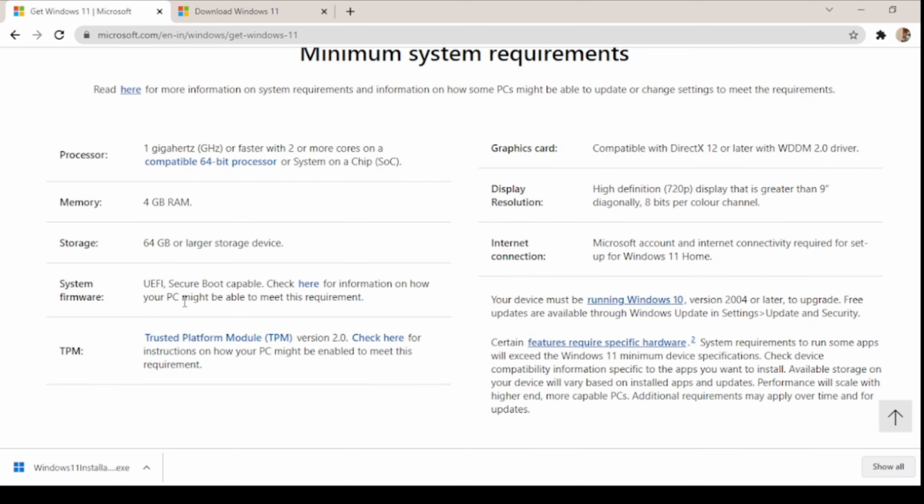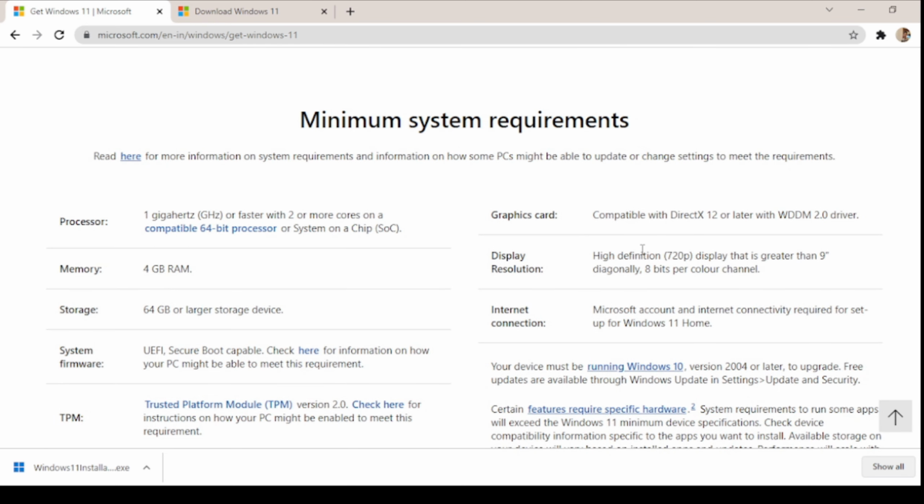All laptops or PCs from 2016 or 2020 onward will have this. Then TPM and so on. The graphics card is not that important. Display resolution is fine on more advanced laptops you have bought recently. And the internet connection is very important.